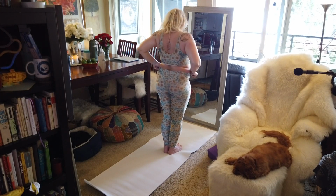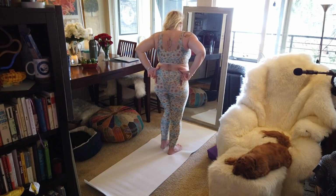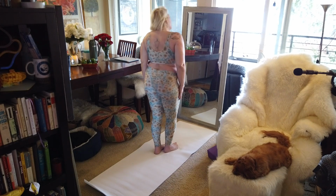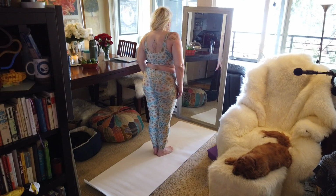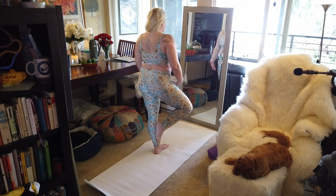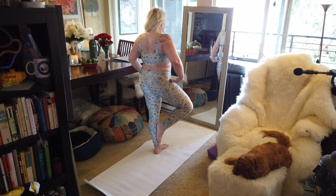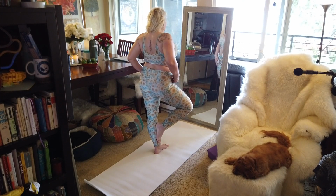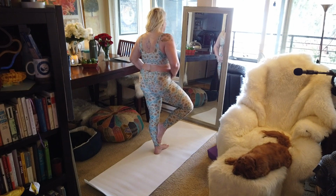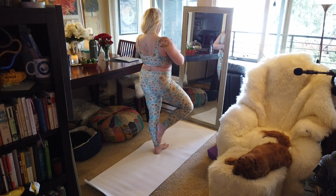So since I've got my back to you, that might be nice. So we can really figure out what's going on in a tree. We'll start with tree just because it's a calming thing. Shift your work to your left leg. Put your right foot above or below your knee. And again with the Mula Bandha, pull your pelvic floor up and in. If you have like a waistband or a seam, you can tell when you're dumping forward. Pull your tummy tight. Navel to spine, knit your ribs, and bring your hands to your heart. Lift your chest and relax your shoulder shrugs.